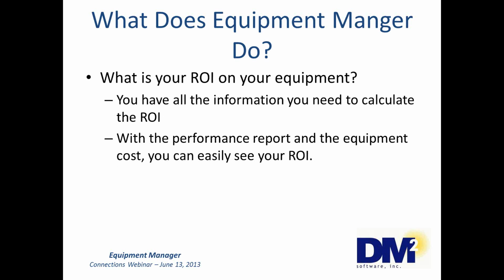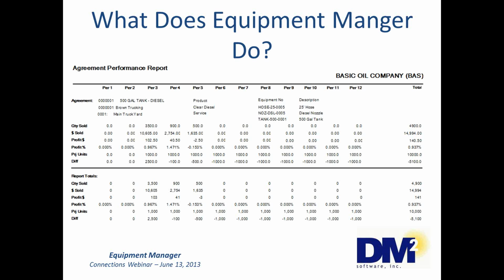What is your ROI on your equipment? You have all the information that you need to calculate the ROI. With the performance report and the equipment cost, you can easily see it. Notice that the performance report has the equipment listed on it. The cost isn't there, but it can easily be added as the performance report is a crystal report.